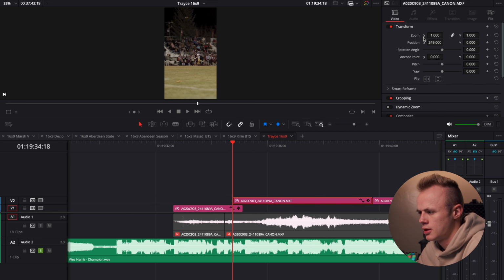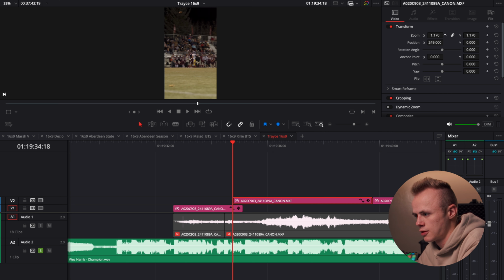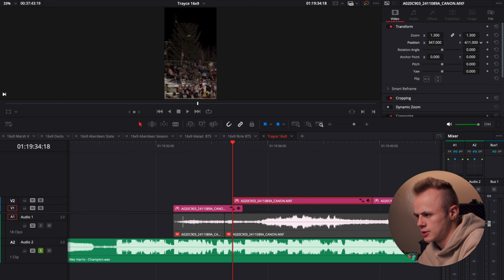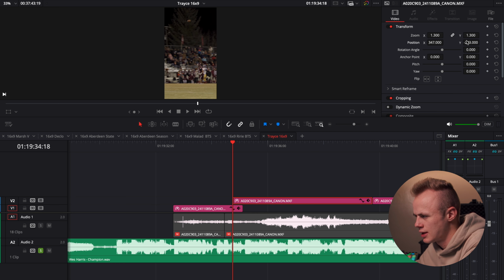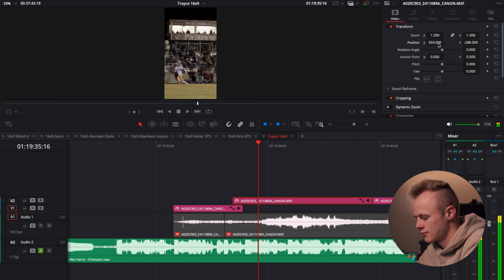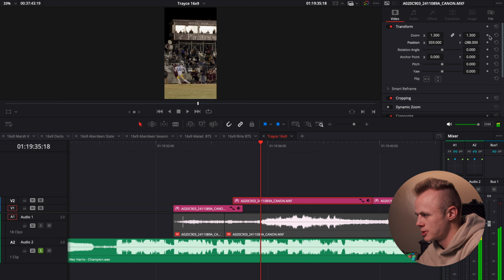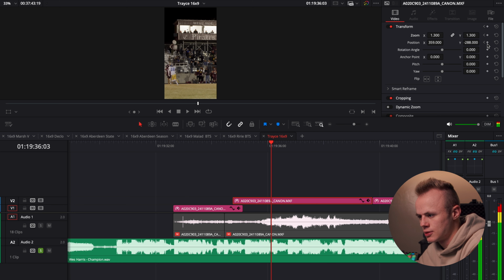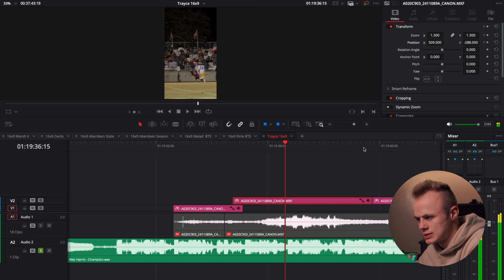So I'm gonna go in here, and then we're gonna use a lot of keyframes here. I'm gonna start off by zooming to about 1.3, and then we need to go find the football again. Football's right there. Let's see, top of the clip is that. Okay. And then it looks pretty good right till about there, and then it leaves the center of the frame. And so right there, when it leaves the center of the frame, that's when I'm gonna put a keyframe. And I'm just gonna, as it goes along, until it stops moving, go right there. And then let's see, that keeps it in the center for a bit longer.